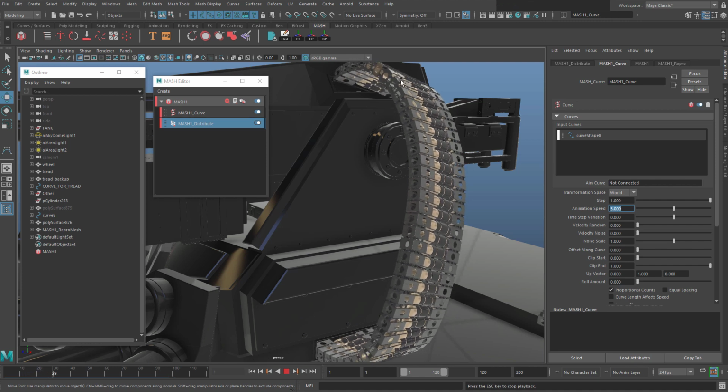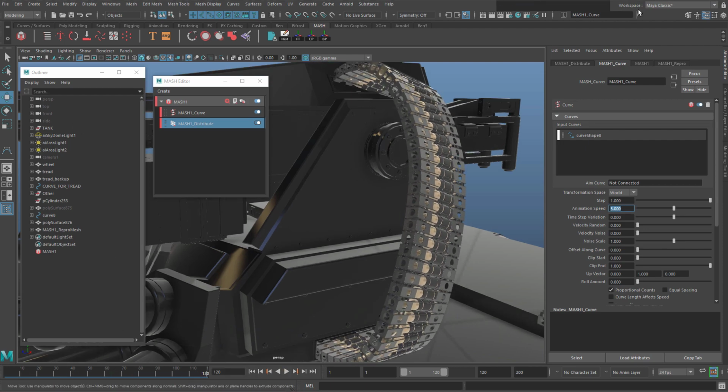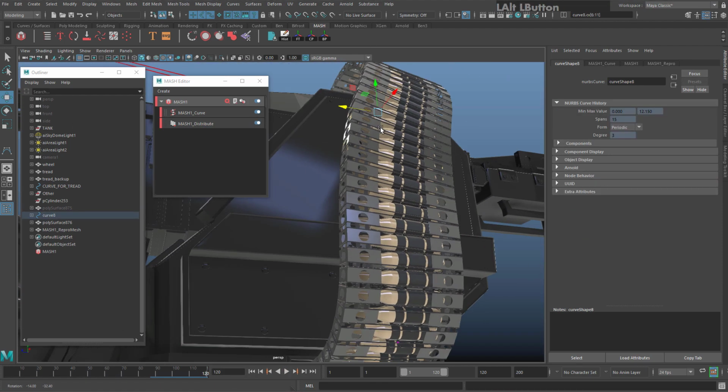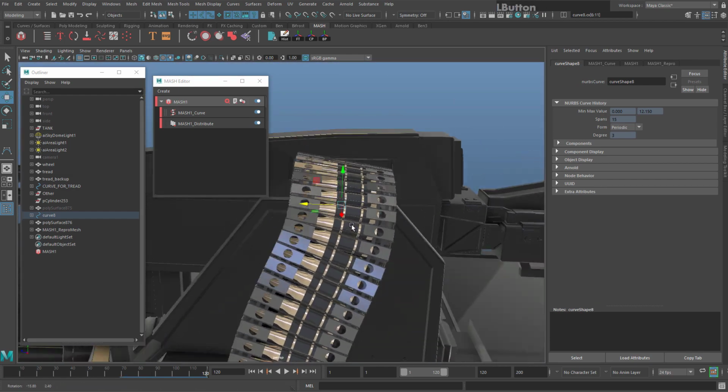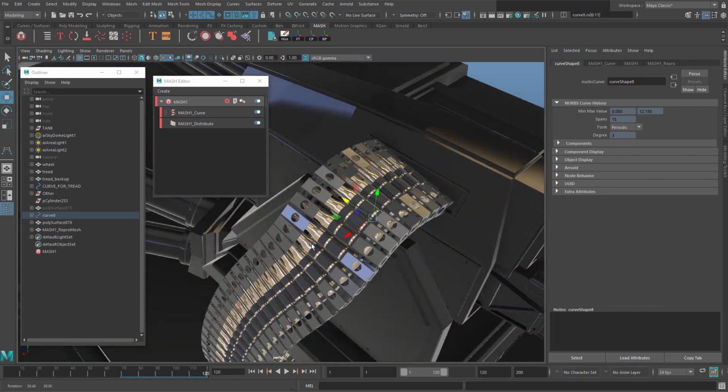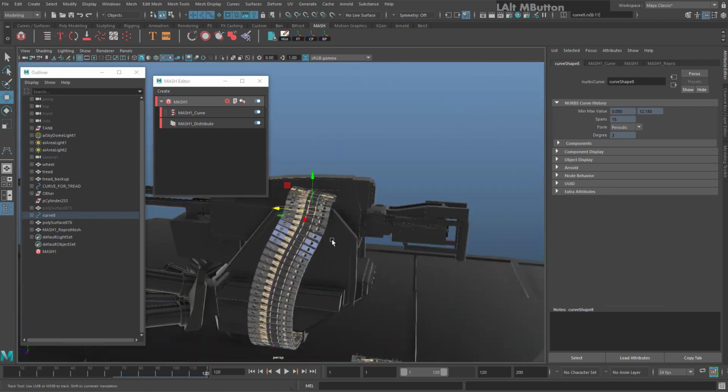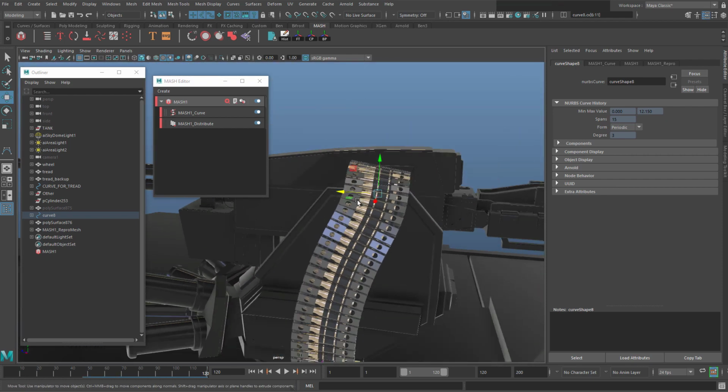This is so detailed, my computer can't play in real time, even though I have a GTX 1080 and an i7 8086K at 4 gigahertz. So that's just how my computer is. But if you rendered it off, it'll look really cool. So you can see as the belt goes up to the top, it kind of bends. This is really hard to fix. And the best thing to do is really to kind of have this belt stay as straight as possible.